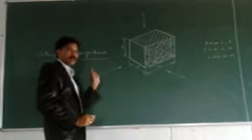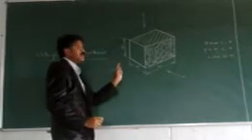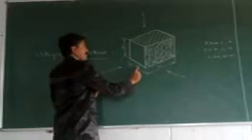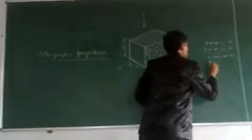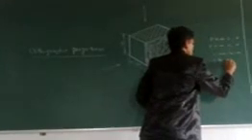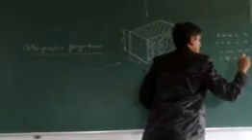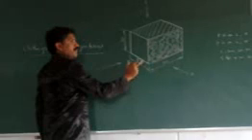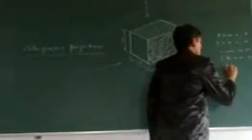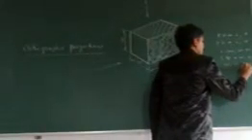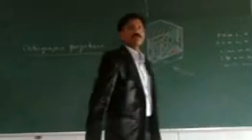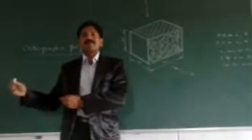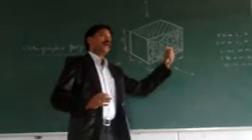So this is the observation from the left side direction. What are the dimensions that we observe? That is width and height. In any side view, observe the width and height of the given object. So here the height is 40 mm and the width is 50 mm. So that is nothing but W equal to 50 and H equal to 40. These are the dimensions that we may observe from the left side direction or the right side direction also. Right.